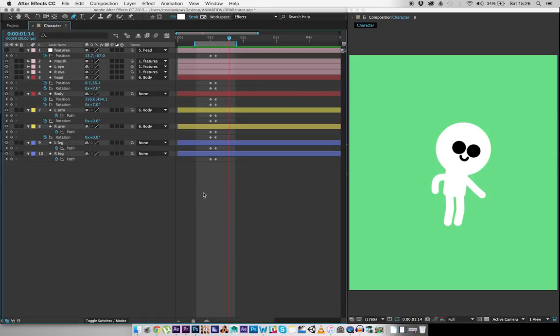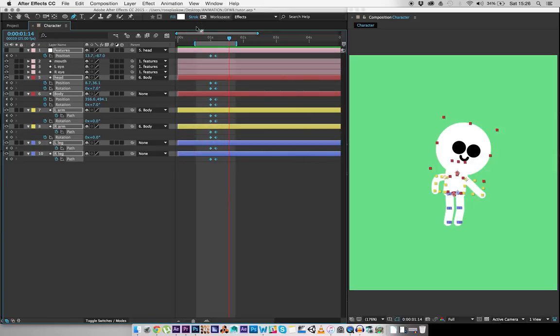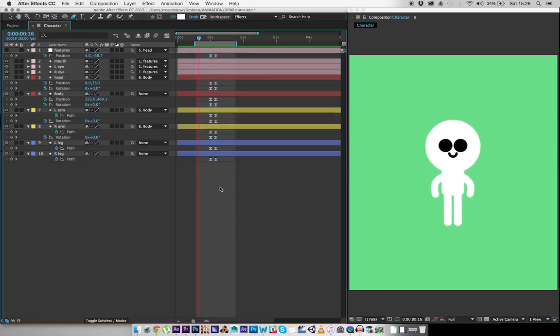So what happens if we keep on working on it in the exact same way that we kept on working on the ball? So let's first of all Easy Ease, F9. Looks a little bit better. Now we're going to do some anticipation and bounce. For instance, move 4 frames back on the body, 1, 2, 3, 4.